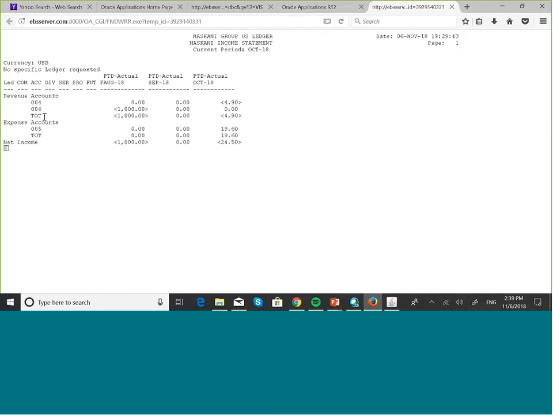Because for now, we know this is a 4 series account, but we don't know which account it is. Those are things that we are going to learn as we look at other features, the optional components such as the content set.